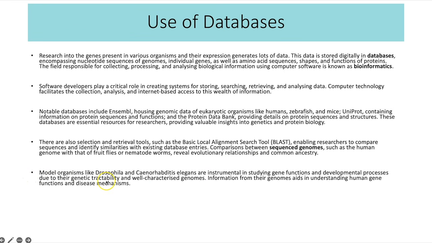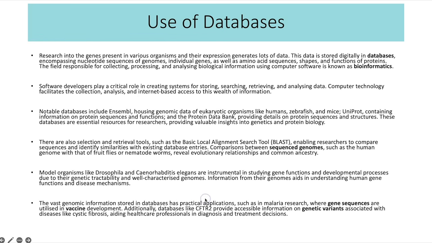Model organisms like Drosophila are instrumental in studying gene functions and developmental processes due to how easy their genetics is to work with, but also how well characterized their genomes are. And that information from their genome helps us understand the human gene function and disease mechanisms as well. So although it's not humans we're working on, we still gain valuable information to help us understand diseases within humans.